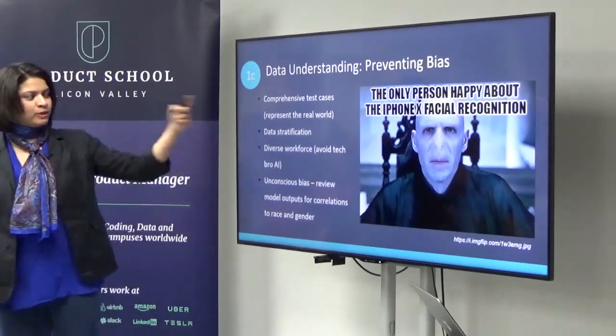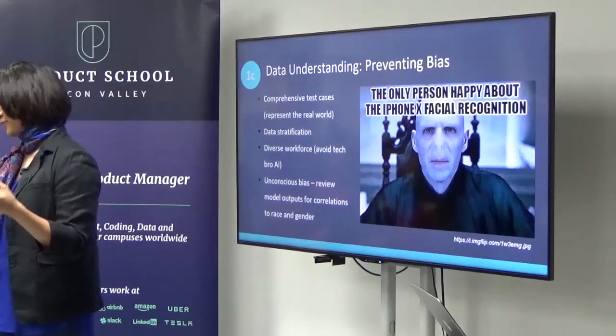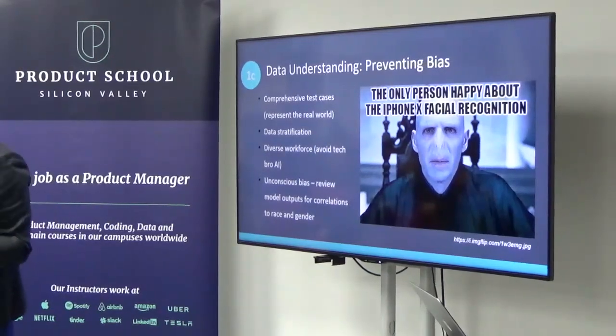The other example, why we have Voldemort right here, is because of Google Photos. Google Photos, some of you might know, was classifying people of a certain race as gorillas. That's one example. I'm sure Microsoft has similar problems. And then we have hair dryers. Hair dryers don't work well for people of color, and I can attest to this, because of the illumination. When you place your hand under the hair dryer, there is a different kind of illumination based on your hair color.